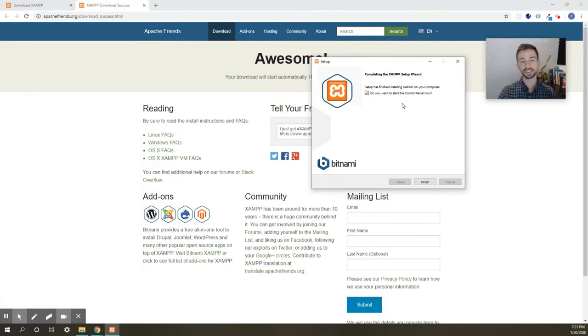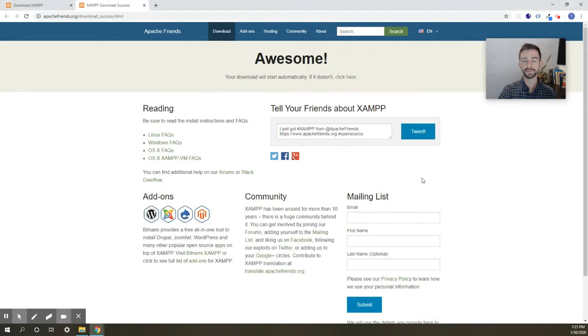Just like anything else, it asks, do you want to launch now? Yeah, I'd like to launch the control panel now. It's asking what language. I want to use English. Click Save.